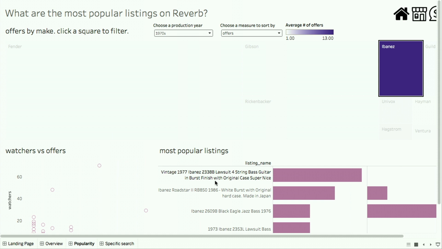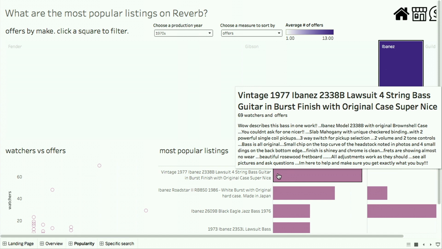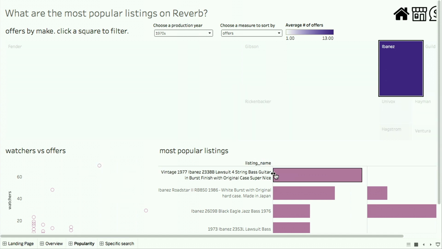So we got this vintage 1977 lawsuit 4-string bass. And a fun fact about Ibanez is that they used to just blatantly copy everyone else's stuff, but use Japanese manufacturing to make it, and they would sell for a cheaper price before they got sued a bunch of times in the 70s. So these are the basses that they made before they got sued. The basses and guitars they made before they got sued are highly coveted. And so this is actually pretty sweet that you can just find them in Reverb, but I don't know if I really would need a 1977 vintage bass.